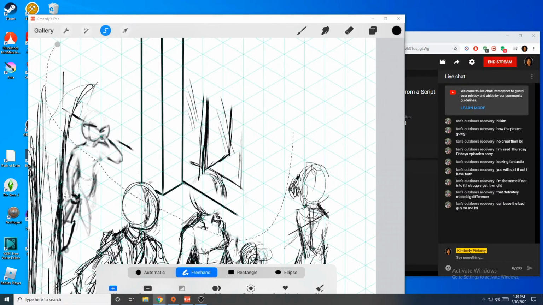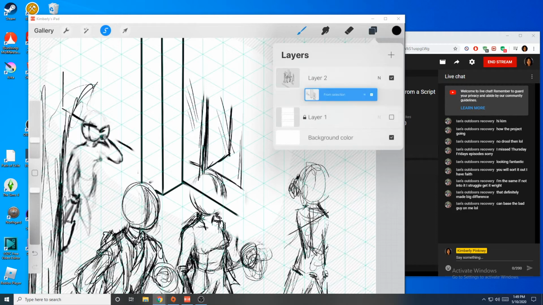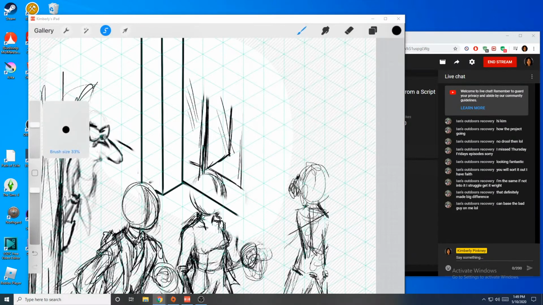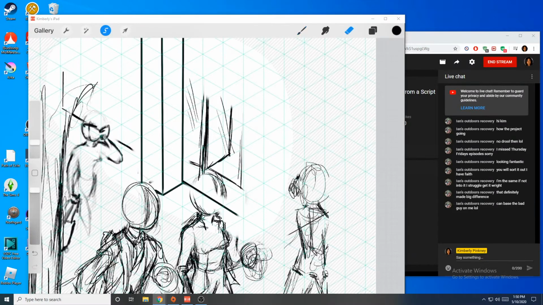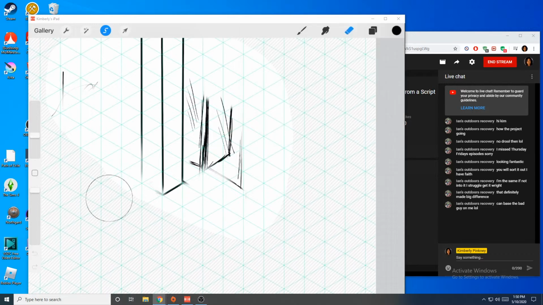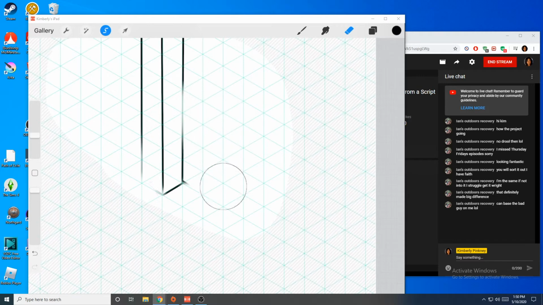I'm going to take all of this, copy and paste. It'll be on its own layer. I'm going to bring it down, and then erase the people off of the layer so that all that's there is the building. I meant to put it on its own layer, that way I can manipulate stuff. But did I do it? No, I didn't. Okay, let me close these people off. There we go. And I'll redo that, because I'm liking this pillar.